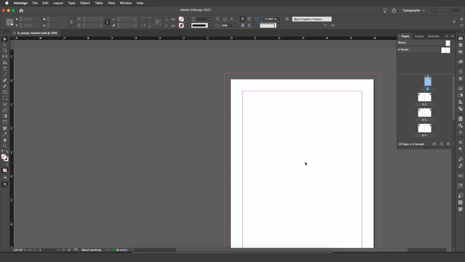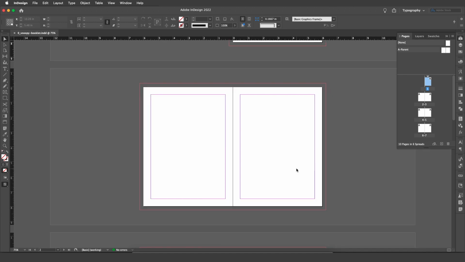I haven't set up any columns or master pages and stuff, but please use a grid system when you are making your book. I'm just going to show you the basic demo of how to put stuff in here, how to export things correctly. But if you need a little bit of help with the margins, columns, numbering, etc., please make sure that you watch those reference videos in the syllabus.